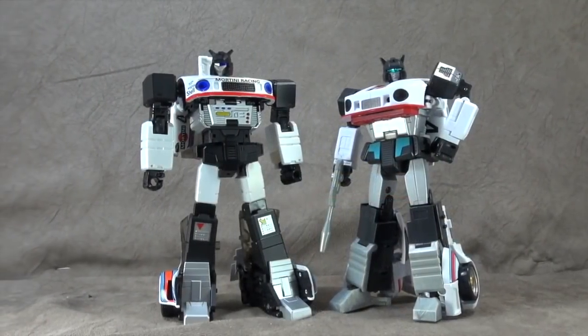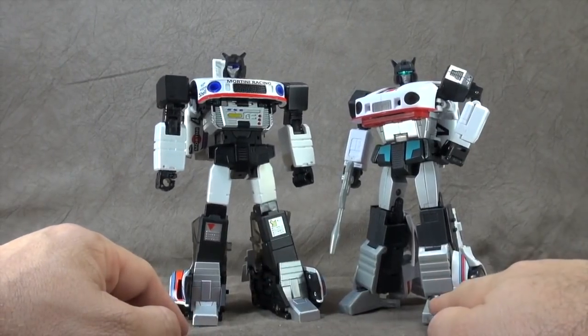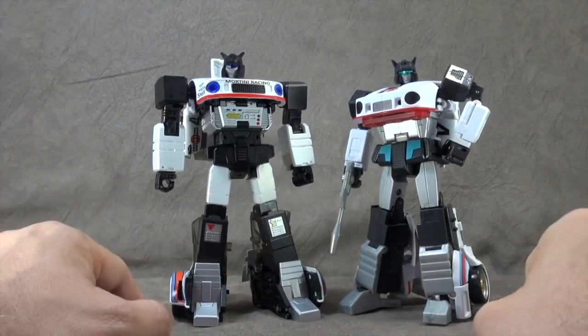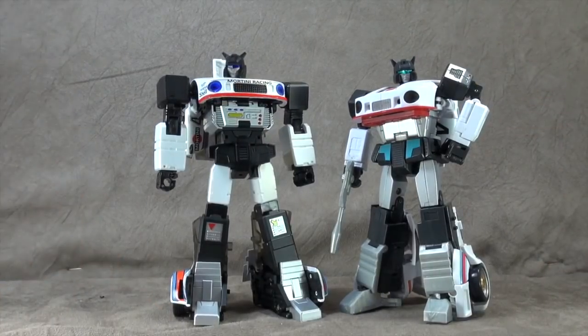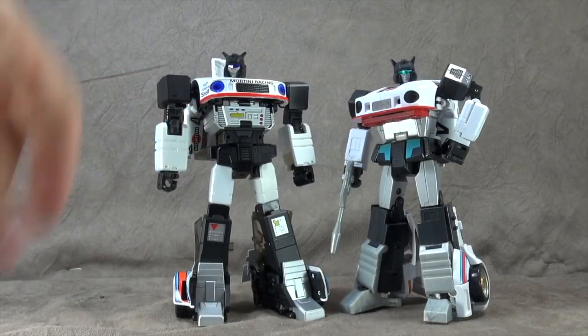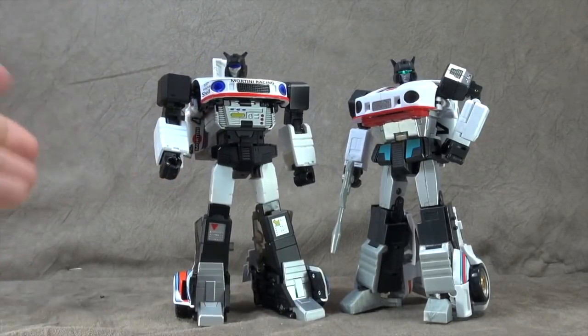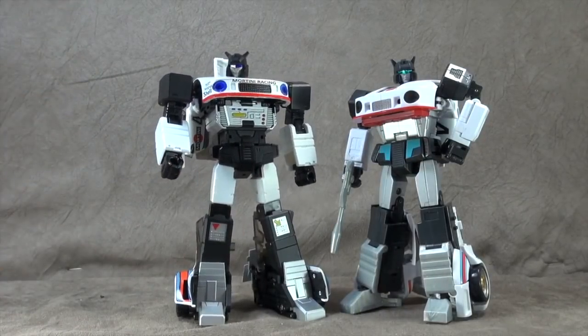There he is next to the Maketoys. I think that the silver paint here on the feet looks much better than the Maketoys choice there. The rest of it, I think Maketoys kind of gets them, especially with the chrome visor. I prefer that. He's a bigger bot. Toy World has a bigger scale. You're either with that or you're not with that, and that's totally your call. But they're staying consistent to what they want to do, so love it or leave it alone. That's up to you, but they're staying in their wheelhouse.